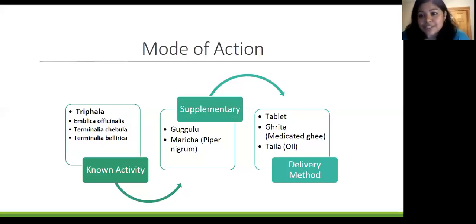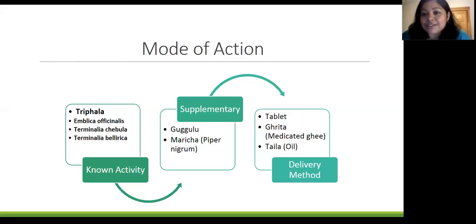So for instance, we know ashwagandha works very well on the nervous system, right? We know also that milk gets absorbed immediately and starts working on the nervous system. So if we want ashwagandha to work specifically on the nervous system or for the brain, milk also passes the blood-brain barrier. That's the reason why ashwagandha is usually mixed with milk or taken with milk, because it enhances the bioavailability and the targeted site of action specifically for the brain and the nervous system.